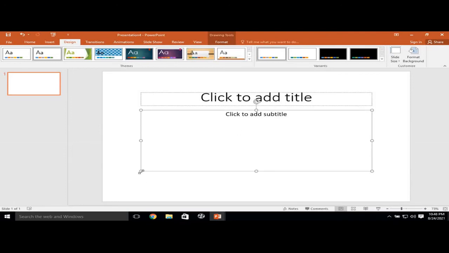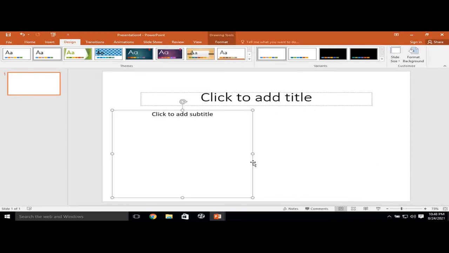Now you'll see what kind of content we can add in our presentation. Different types of contents can be added. One thing I tell you: if you want to delete any of the text boxes, you have to select it by clicking on any border of it, whether the upper border, lower or side borders, and just press the delete button from your keyboard. So this is how you can delete it.